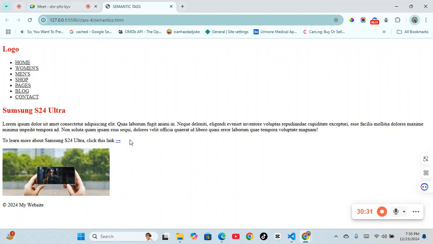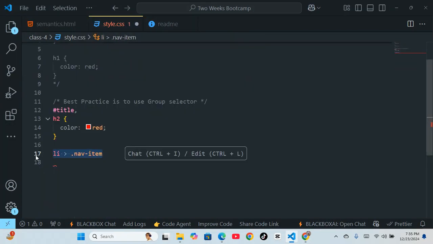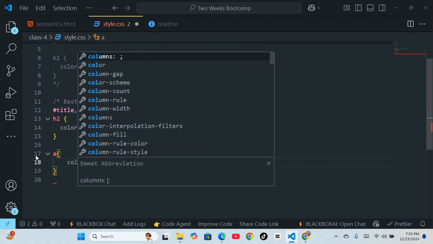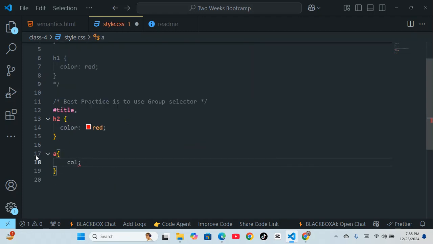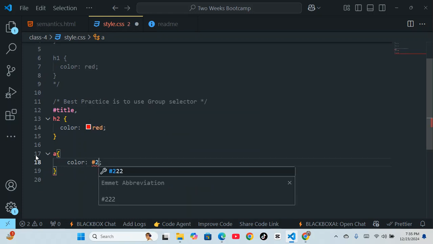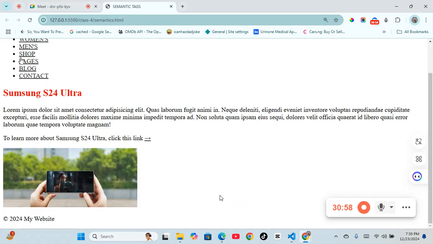Let me zoom this page so you see. Look at this arrow here. Imagine before doing this, let's say I set all the links in my page to be the color 28, 28, 28. Now watch, even this one here is going to be a shade of black.